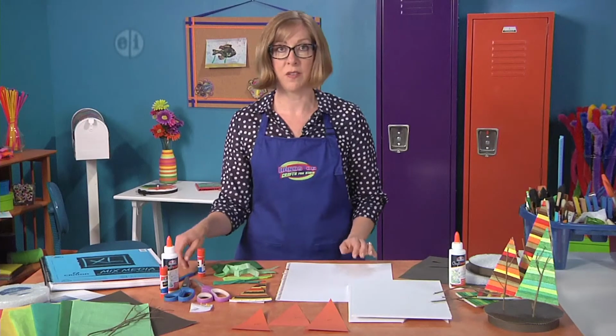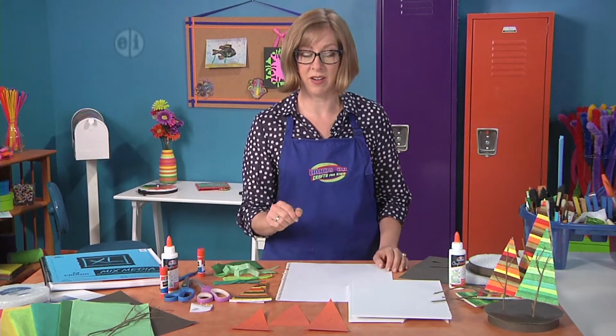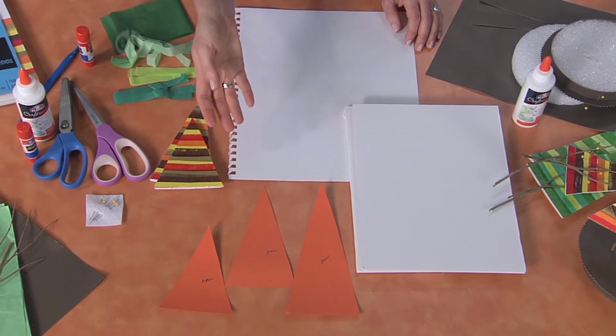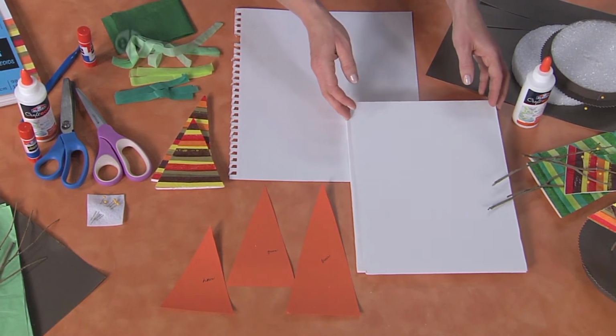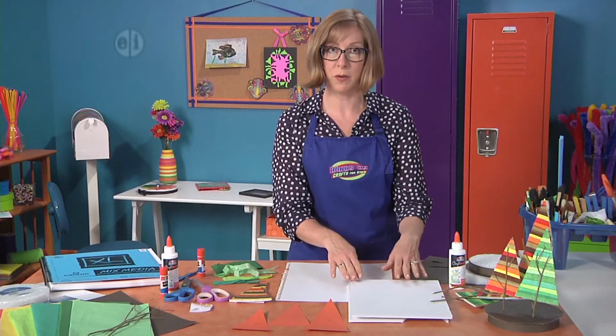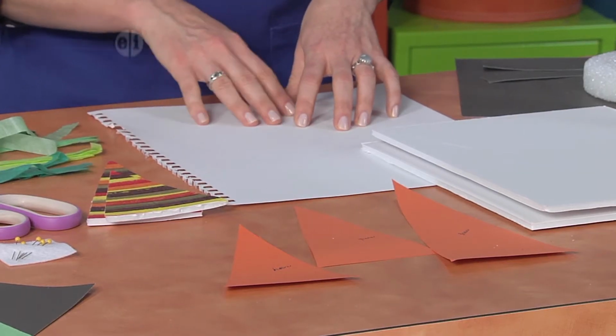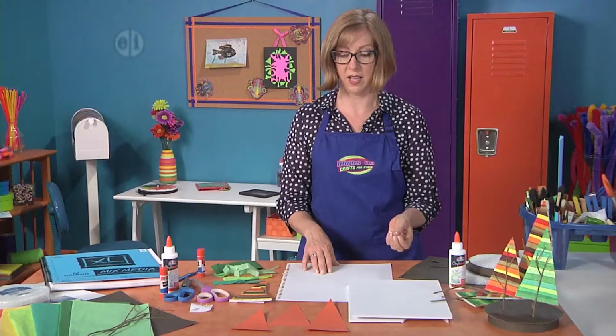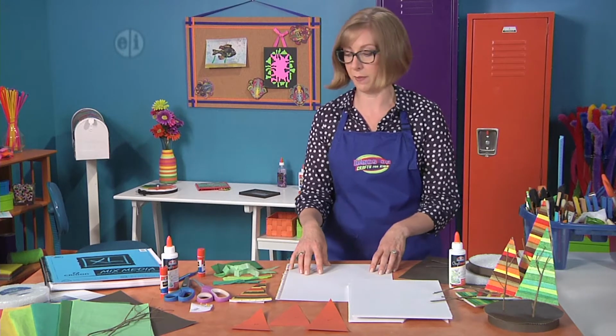So the first thing that you'll want to do is print out your patterns and cut them out of some heavier duty paper so that you can have an adult cut your pieces from foam board. Now there are two ways of doing this. You can layer your tissue onto foam board, or you can layer it onto some heavier paper and then glue that onto foam board that an adult has cut out for you. And that's the method that I'd recommend.